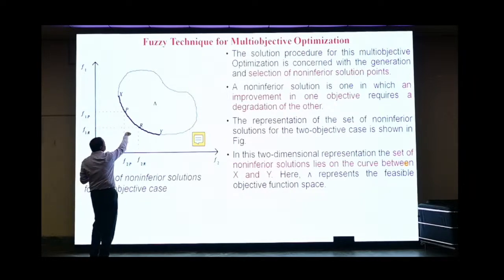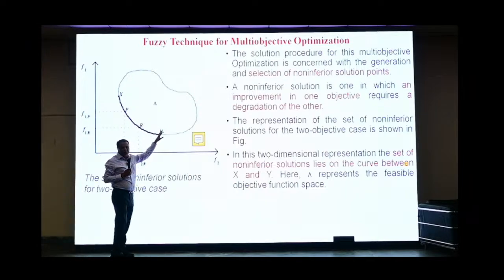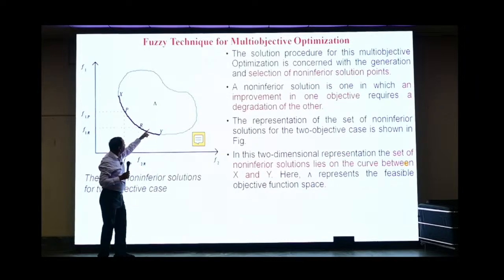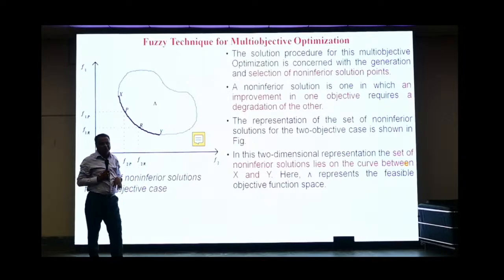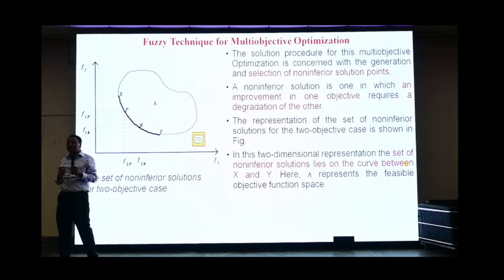You have to find out the non-inferior solution. So this is the solution space. Objective function 1, objective function 2. This is the solution space, meaning what? In mathematics, everybody can understand. Any point is the solution. There will be millions of solutions. Out of that, you pick the minimum one or the maximum one, depending on your objective function. But if it is a multi-objective function, it will not work that way. Though the solution space is quite big, you have to search not in the entire domain, because in the entire domain a feasible solution is not possible. It can only happen in this class.